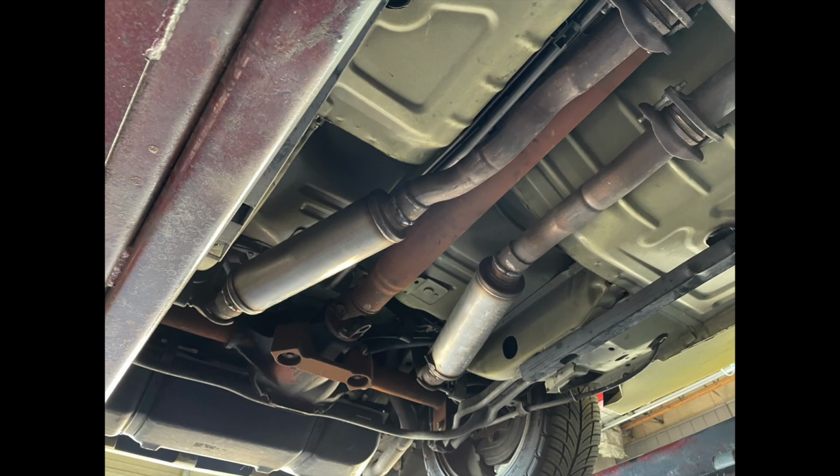And I'm so excited. It sounds amazing. Here's the first startup, and here's how it sounds now. I'll do exhaust videos later, but this is what it is.